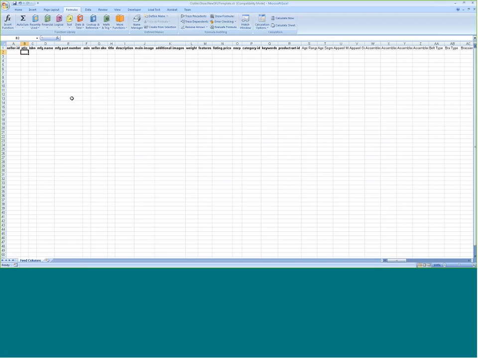Now, each row represents a single product, and each row begins with the seller ID. The next data field is called the GTIN field, and this is where you would put the UPC data or the European equivalent, EAN. UPCs are most commonly used here in the United States. It needs to be either 12 or 14 digits in length. No dashes, no slashes, just an all numerical field. If you give us a 10-digit UPC or 11-digit one, it will cause that line to fail.